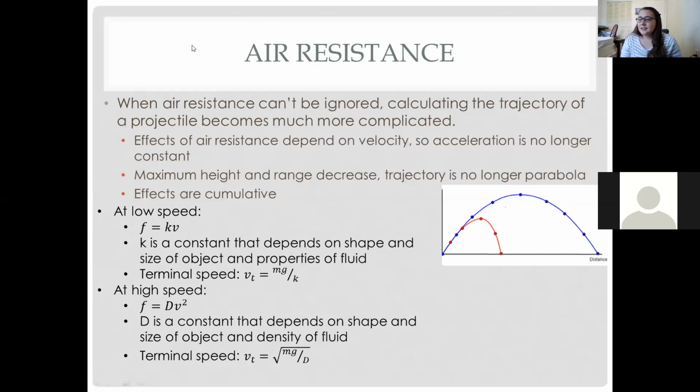Okay, but this equation for terminal speed explains why heavy objects in the air tend to fall faster than light objects. Because, like, let's imagine that you have a plastic ball and a metal ball that are the same size and shape and all that stuff. They're just different masses. So if we have two objects that are the same physical size, but they have different masses, they would have the same value of D because they're both falling through the same air, but they have different values of mass. So the more massive one would have a higher terminal speed, and so it would end up falling faster, right?